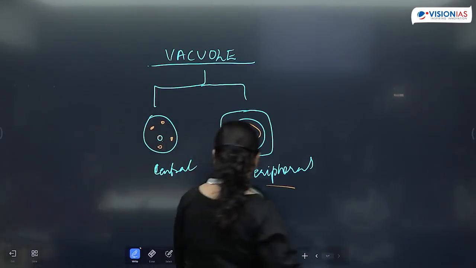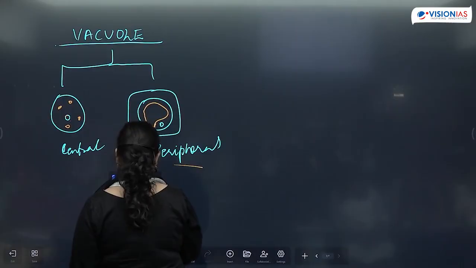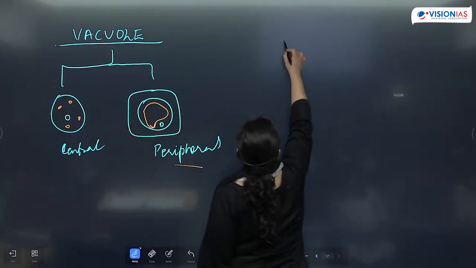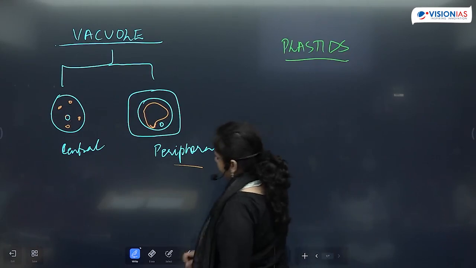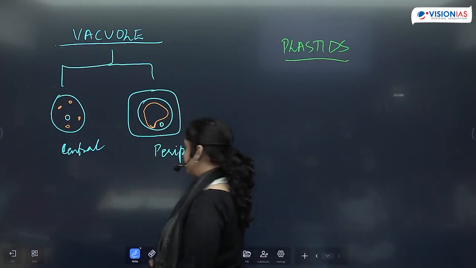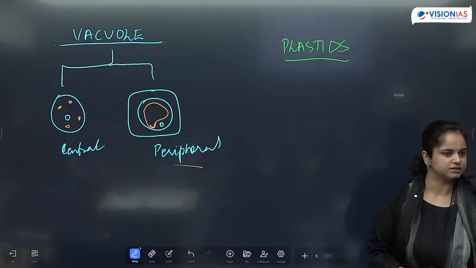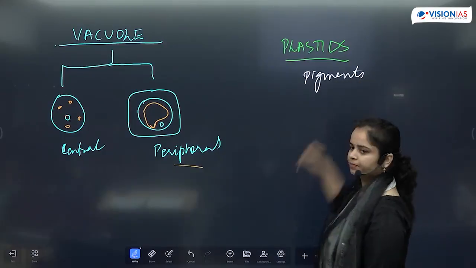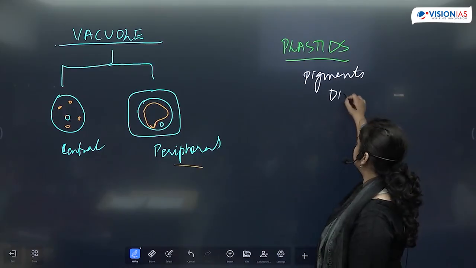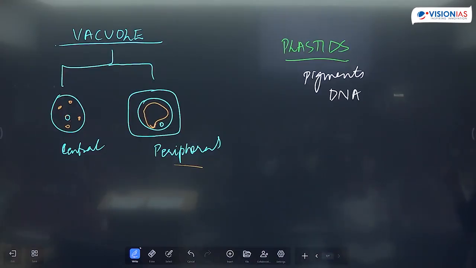Last organelle is an exception for plants. It's present only in plant cells, and that is plastids. Different parts of this plant have different colors, and there are different chemicals responsible for giving this color. Plastids contain those pigments for different colors. And they also have their own DNA. So in plants, there are actually two organelle with their own DNA. Mitochondria तो है ही है, साथ में plastids भी.